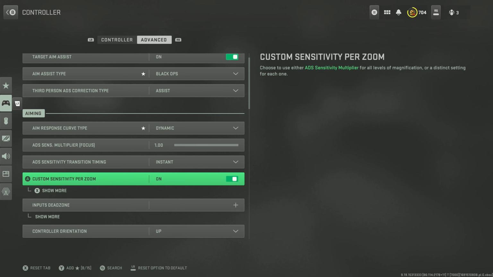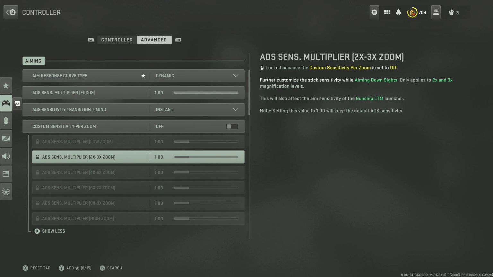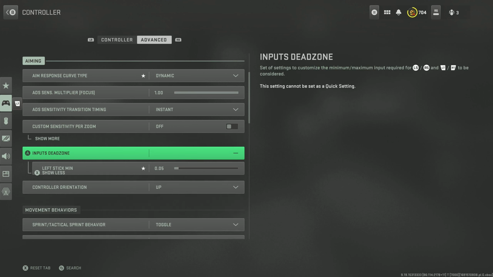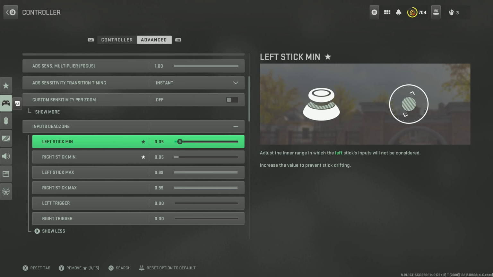Custom sensitivity per zoom, I have this off. You can change this if you want for sniping and stuff, because it obviously goes for the scopes and what zoom you're using. Input dead zones, this is important. 0.05. I know some of you might be able to get away with 0.02 and 0.03 if you have a new controller, which is absolutely fine. But you'll notice eventually your sticks will increase in sensitivity and stuff. So I have it on 0.05 just to be safe.